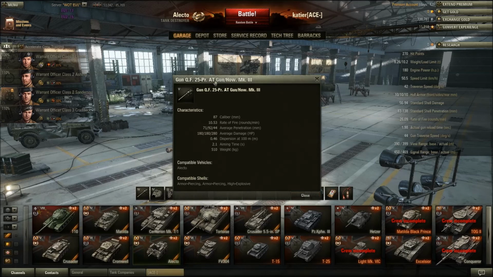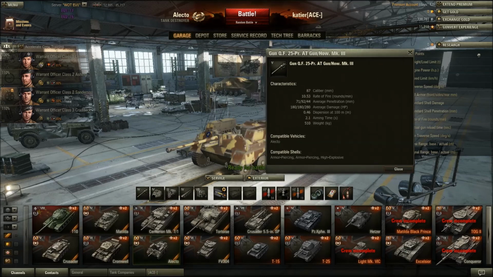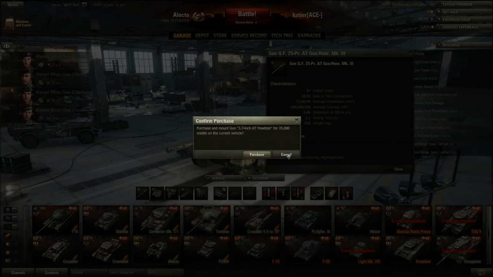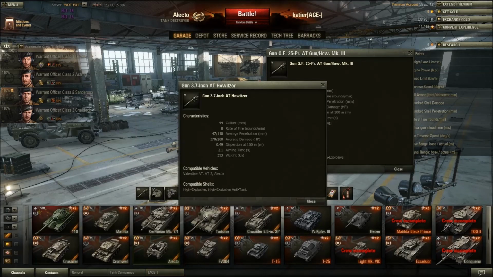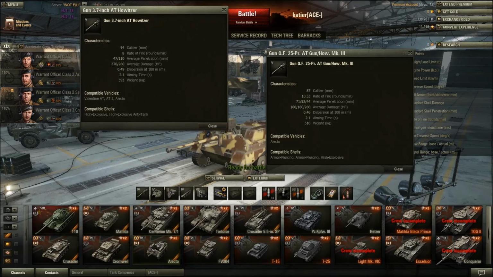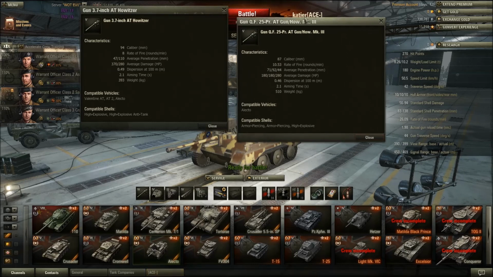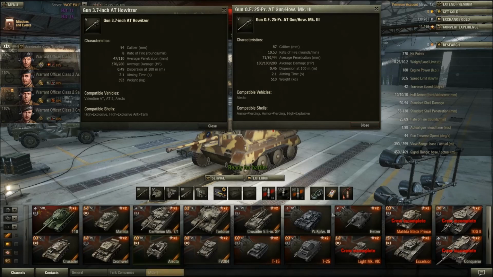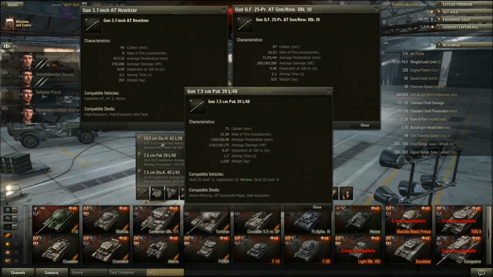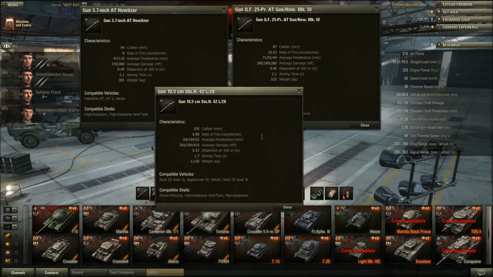You've got this, and oops, I'm not used to such a narrow screen. Oh, hang on, don't want to buy it. Just want to view it. There we go. You've got these two derp guns, neither of which, in terms of being a derp gun, are as good as the, come on, get up there. There we go. Neither of them are anywhere near as good as the Stugs in terms of damage output.